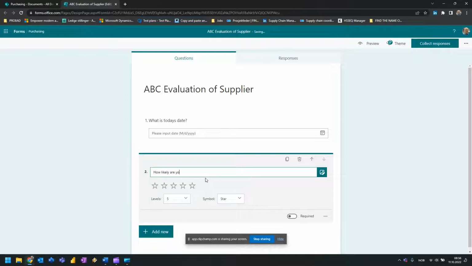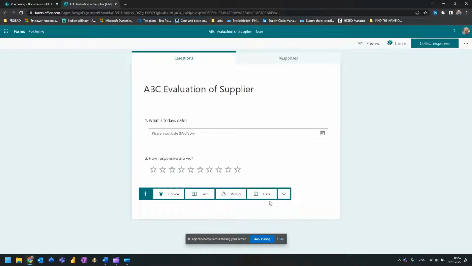How responsive are we? And I want it to be like 10 stars.